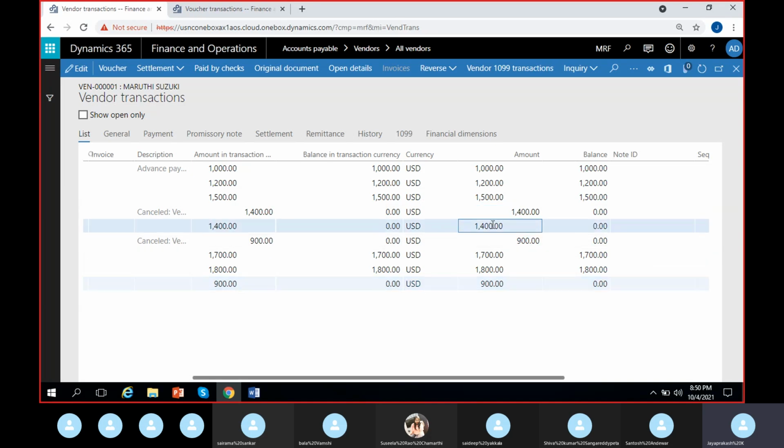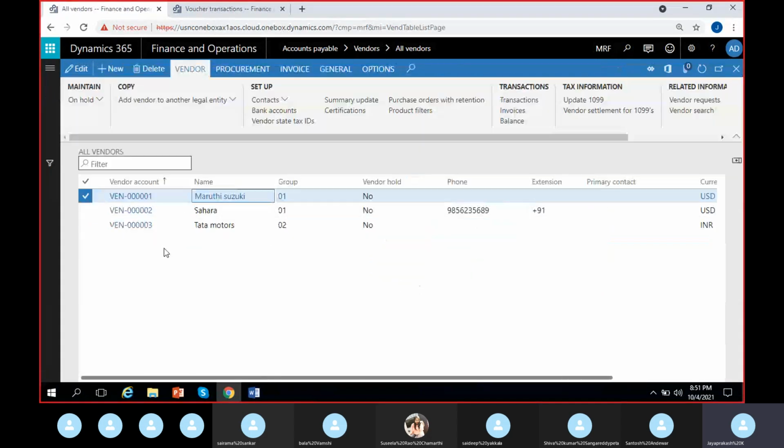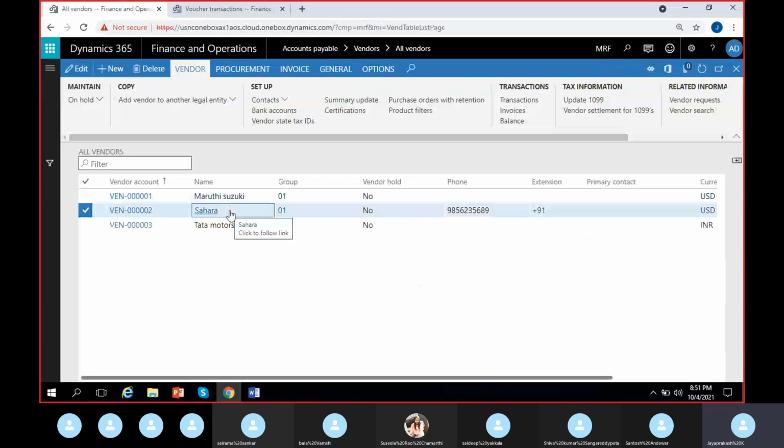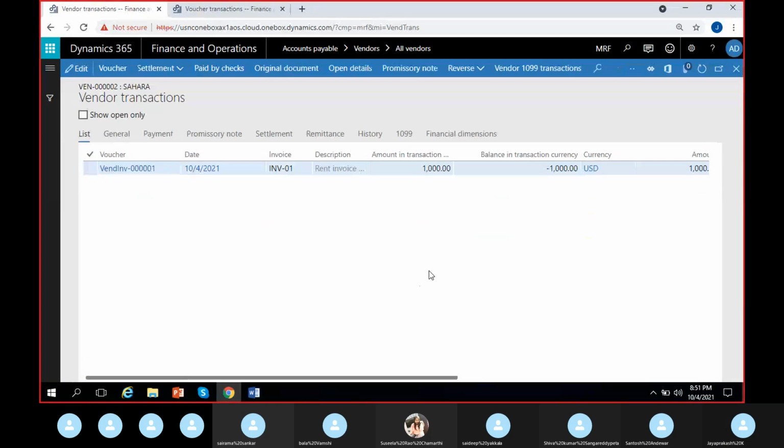Same way, invoice transactions will be here and payment transactions will be here normally. Meaning what we are debiting for the vendor will be shown on this side, whereas what we are crediting for the vendor will be shown on this side. So since these two are knocked off or settled, we'll get the balance as zero. I'll show that part, how to settle the payment versus invoices. If you are clear in understanding until here, we can again discuss this menu, no problem. So clear, right? How to post an invoice and how to come back and track that invoice here in the vendor transactions, for all of you. Yes or no?